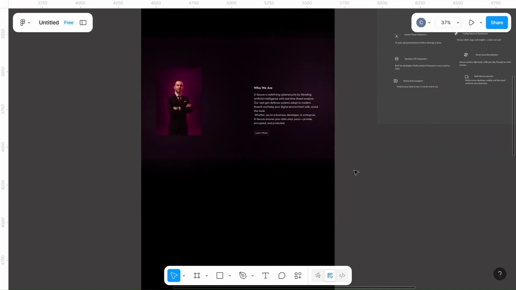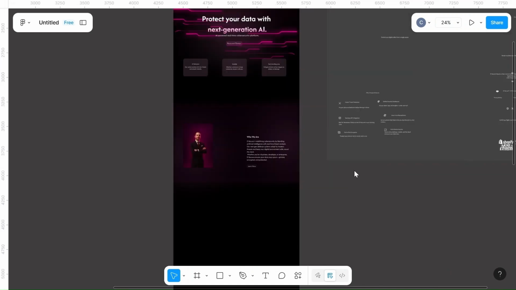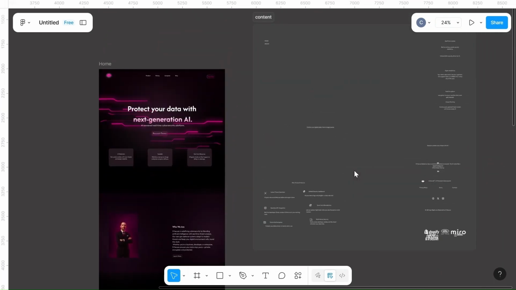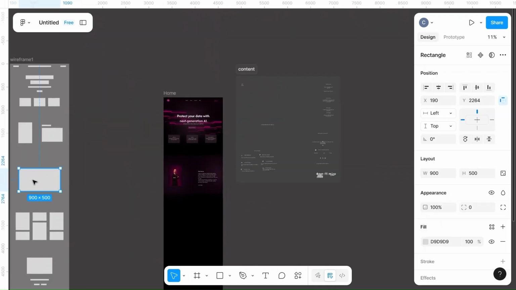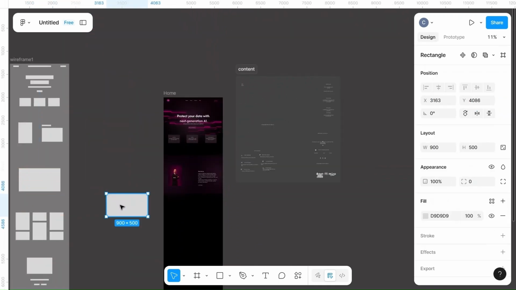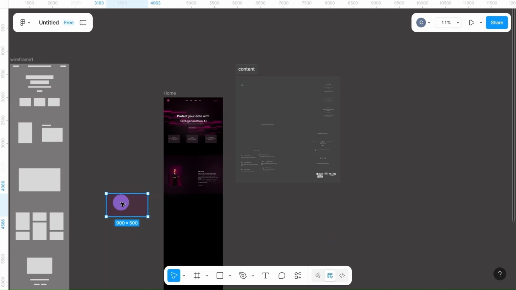So for the second section, actually we can cover one more section, it will be just easier. Same as before. This is a rectangle. We are just duplicating it instead of making a new one. So we have it width by 900 by 500. So just taking up the things, and I will make it easier. 3240 with 100% opacity.